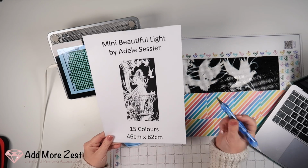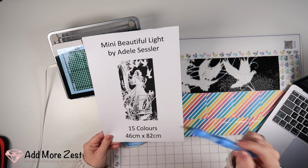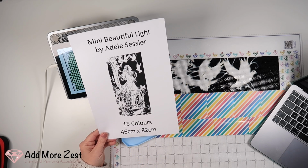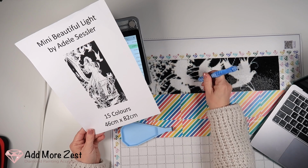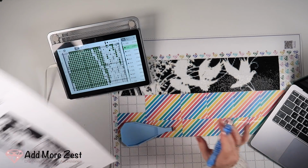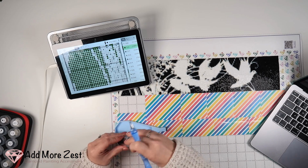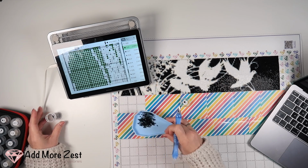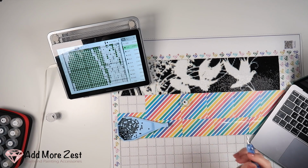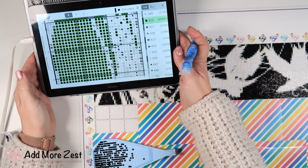So this is Mini Beautiful Light by Adele Sessler. They call it a mini because they do a bigger version. But this does work out at 46 centimetres by 82 centimetres once it's completed, and it has 15 colours. So black and white, you will see the likes of some green diamonds and things in there as well. Don't get put off by that. Black and white do tend to have greens and things in there, as well as your black, white and grey, of course.